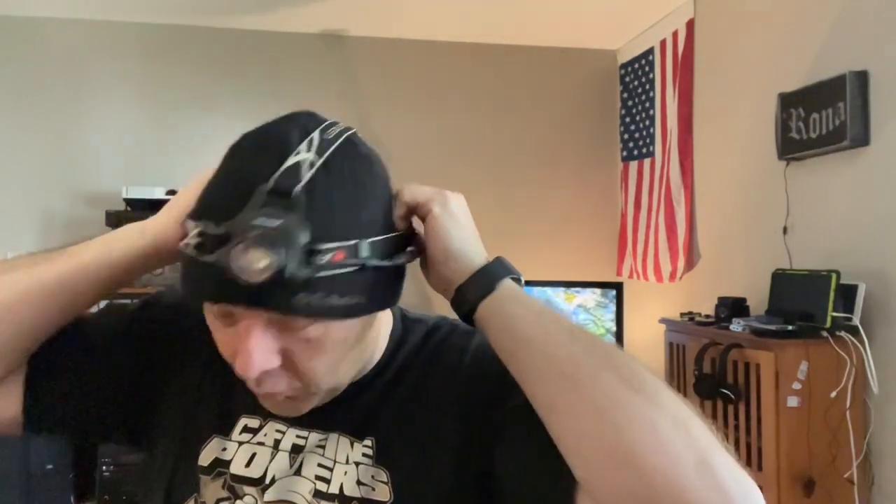The reason I like this light so much is: one, it maxes out at 860 lumens, but also all the functions are super quick on it. When you're running around, obviously you're only going to have one hand free, and you might need that hand free to throw something at a car that's about to hit you while your other one is on the joystick.